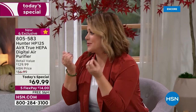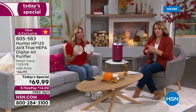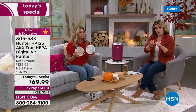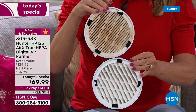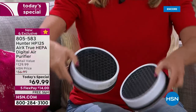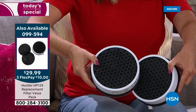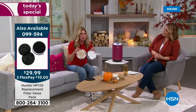This will be the last Hunter today's special of the year — the lowest price we found. If you were to price compare and wanted true HEPA filtration, eco silver technology, coconut carbon filtration, timer mode, fan speed adjustability, and a five-year warranty, there's no way you could get all that for less than $70.